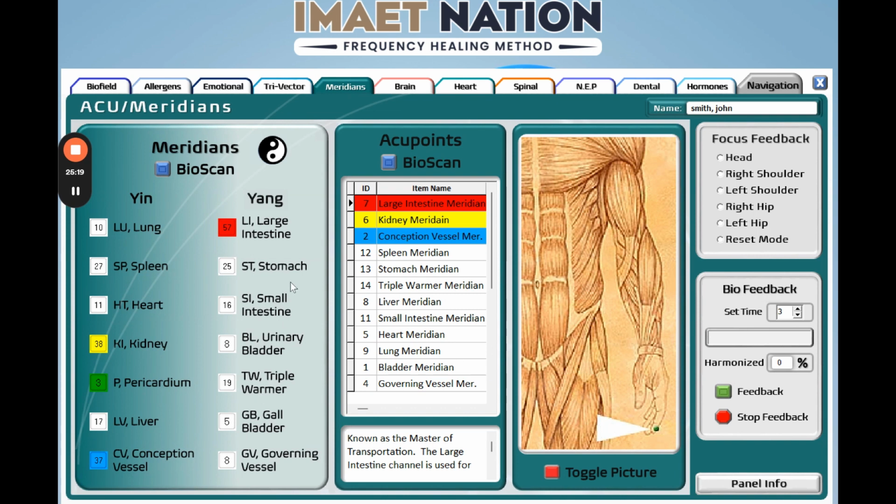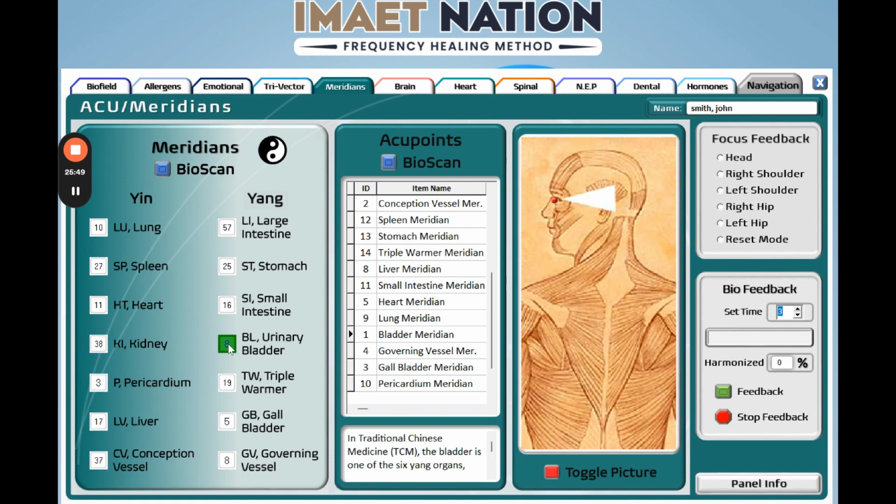Now here is the scan that we performed the first time through, and the numbers are still here. So we don't want to just click 0 and feedback, because then it will cycle through all these. And we can see that these three actually, red, yellow, blue, don't need to be fixed. So let's not waste ATP on them. Let's just go with the first one that does need to be fixed. Okay.